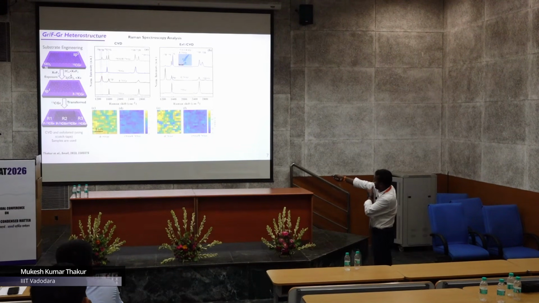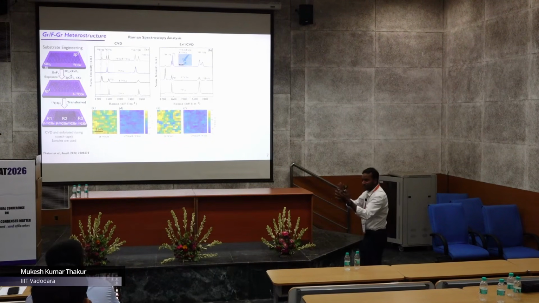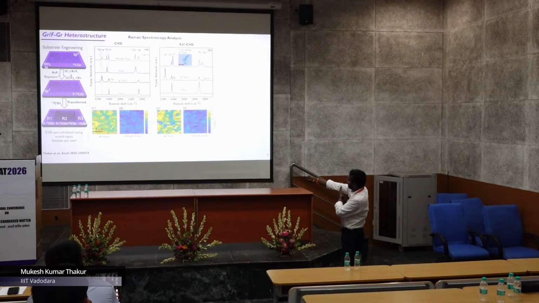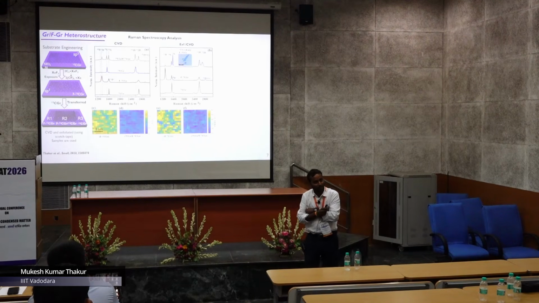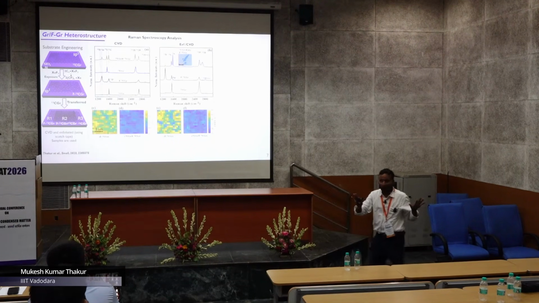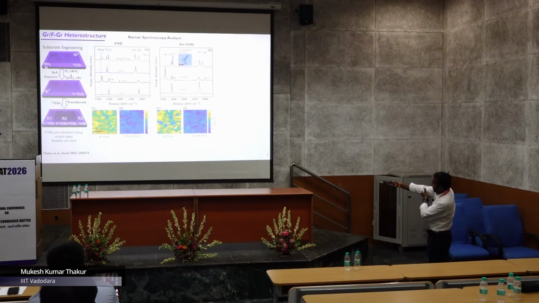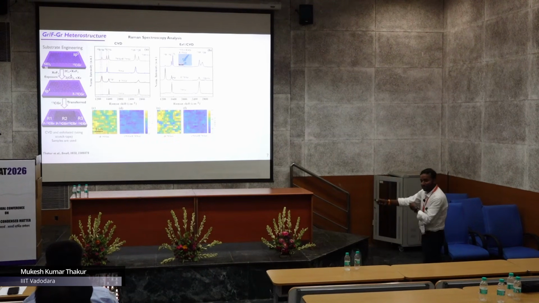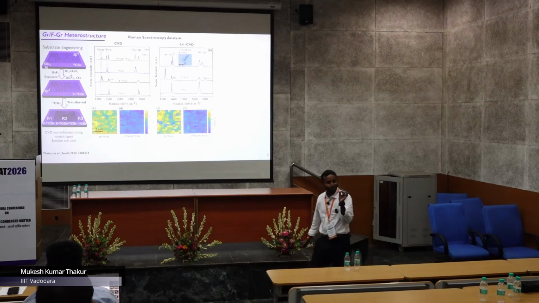This is the carbon 13 graphene isotope. Of course, the mass is changed, so there is a different vibration, a different Raman mode. But here also we can say there is no D mode, so it's basically pristine monolayer graphene. Heterostructure: interestingly, if you see, now this is going down, this is going up, this is going up. So basically, you now have minimum defect.